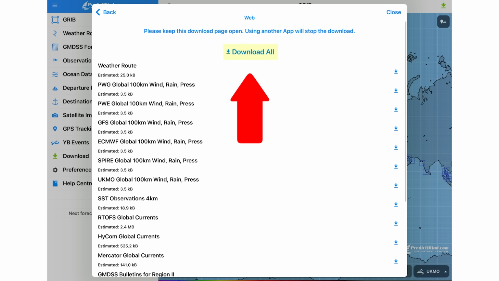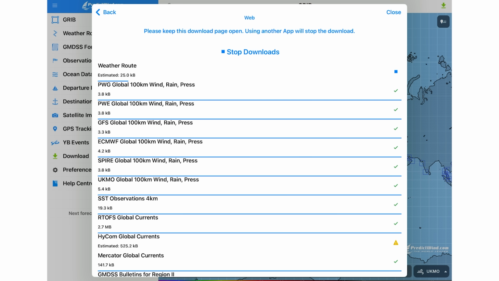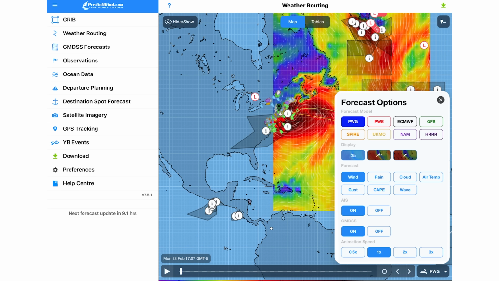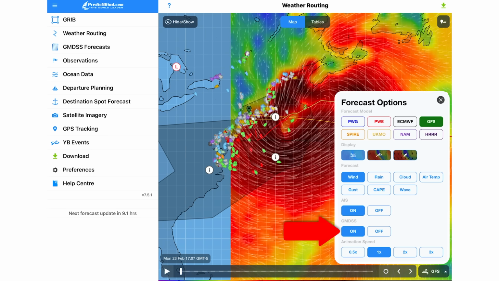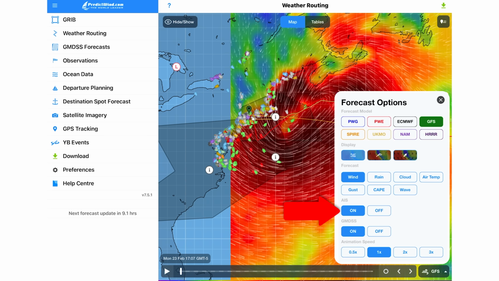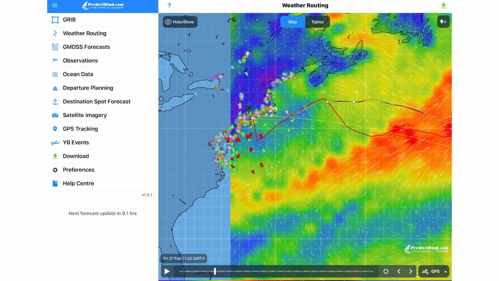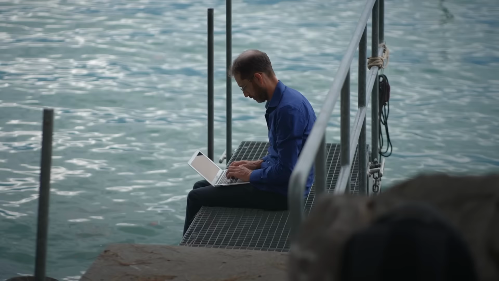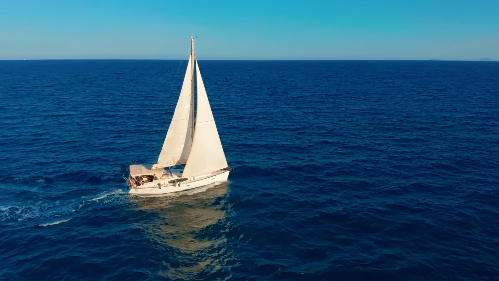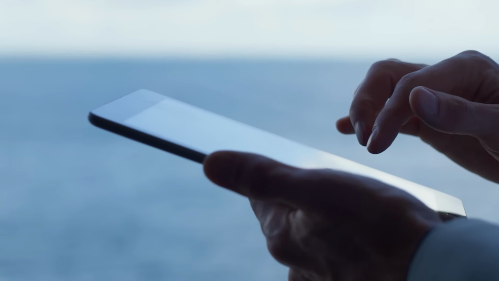If I'm on Starlink, I will click download all. If I'm off Starlink, I'm selective and intentional. Once the download finishes, I close the menu and now I can actually work with the data. You can see the GRIBs, you can see the routing, the GMDSS overlays. You can go to AIS and see that data. All the same rules apply offshore. Like I said, I aim for one big picture update per day, then smaller updates to track the change. And again, you really need to play with this before you leave the dock. Nothing is more frustrating than being offshore and thinking, James definitely forgot to mention where AIS lives.